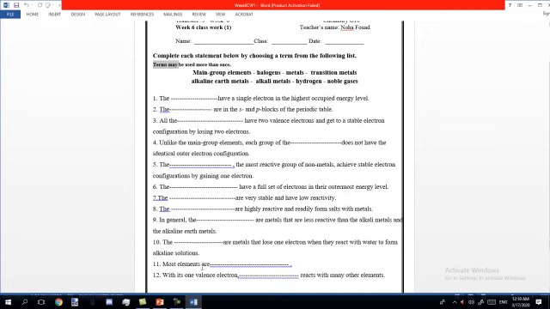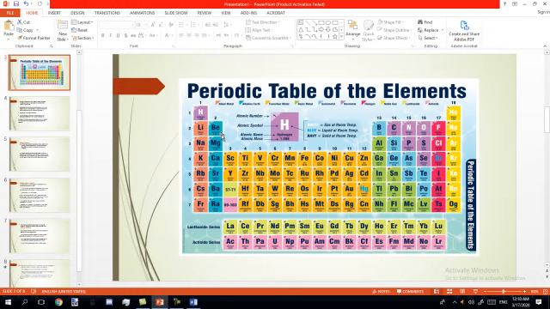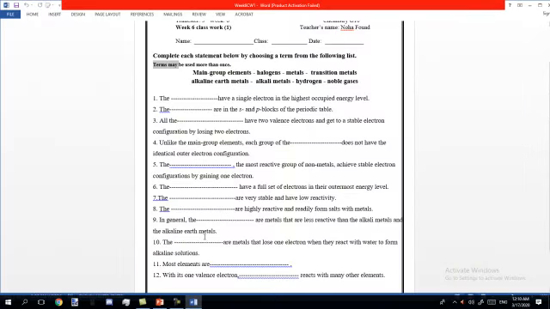Number 11, most of the elements are metals, because as you can see here in the modern periodic table, group 1, group 2, and from group 3 to group 12, the first two groups and the middle of the periodic table, all of these are metals. So most of the elements are metals. The last question, the dash with its one valence electron reacts with many other metals. With its one means it's only one atom that has one valence electron, which is of course the hydrogen atom.